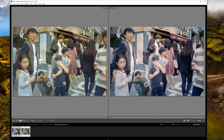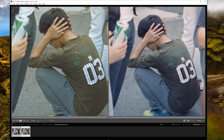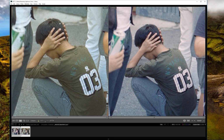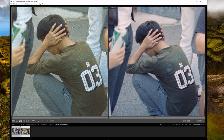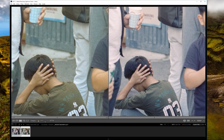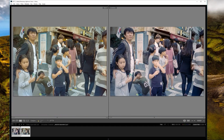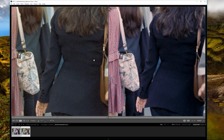But the biggest difference you will see in terms of details. If I zoom in here, as you can see, the image on the left is a lot sharper. I don't know if it comes across on YouTube here, but on my computer I can clearly see a big difference. You can also see the grain structure and everything. On the right it's just mushy, there's nothing. And here you can clearly see the grain, and that's really nice and sharp. So that's for me the biggest difference.